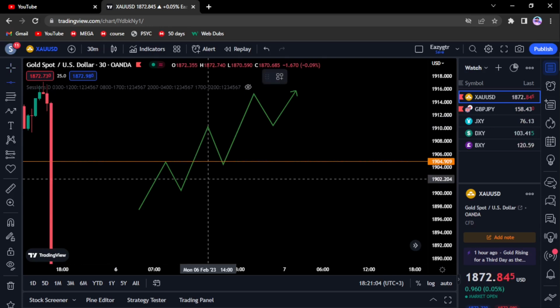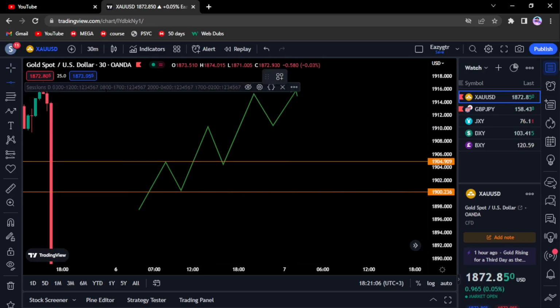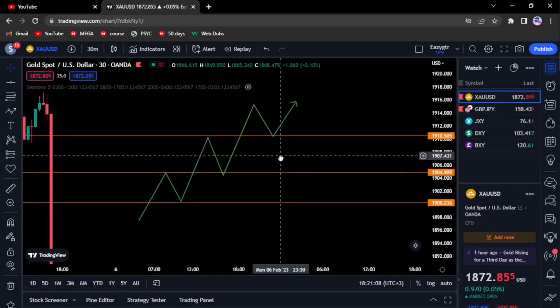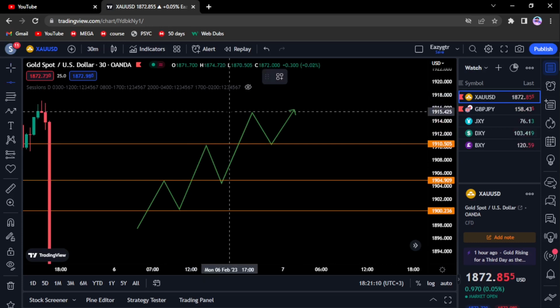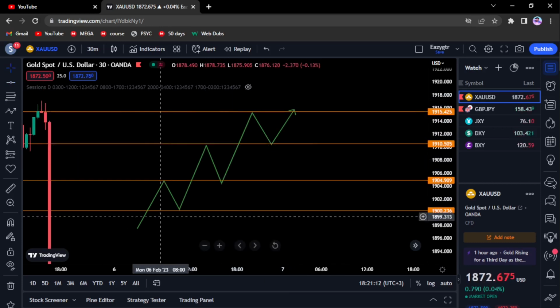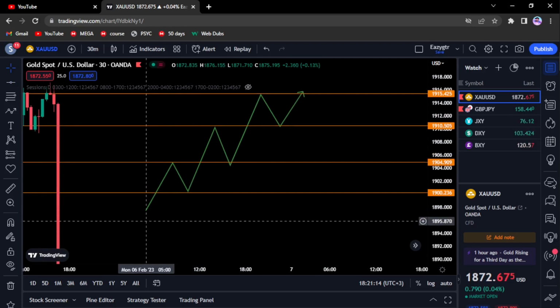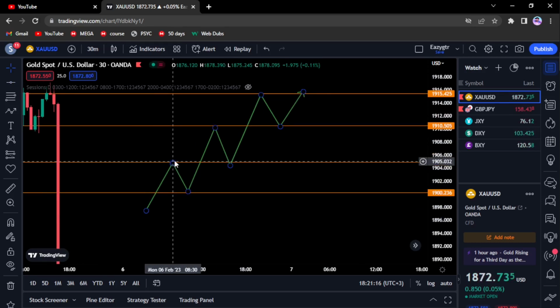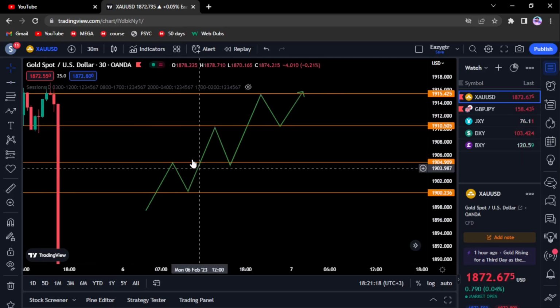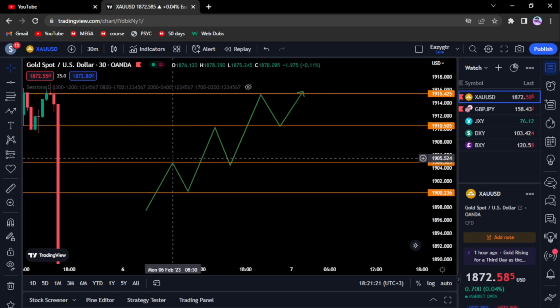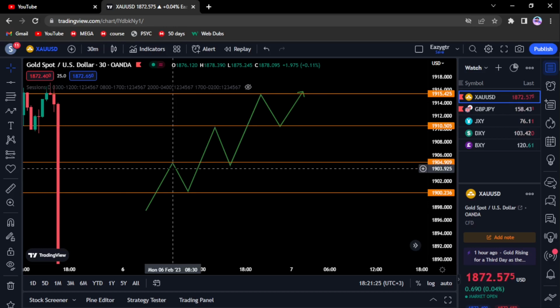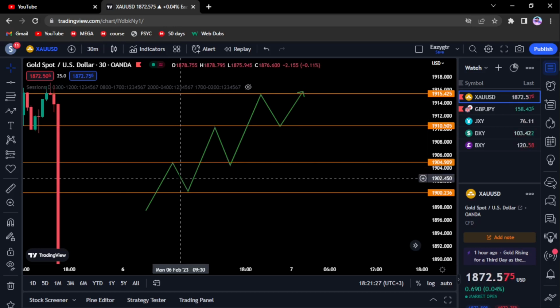Okay, so here's our zones. Zone, zone, zone. So how can you capitalize on these waves? When price comes to test a resistance, you have to watch the price action in this resistance. You have to wait for price to close back below, retest the resistance, and enter sell for short sell scalps.